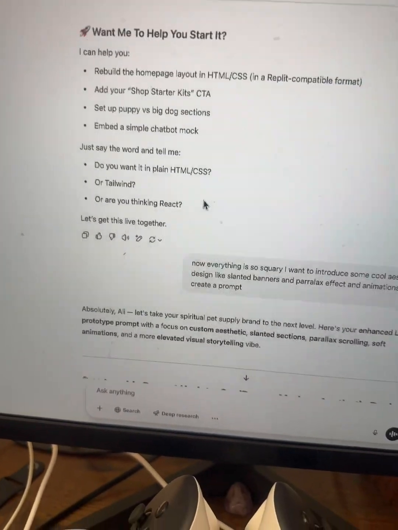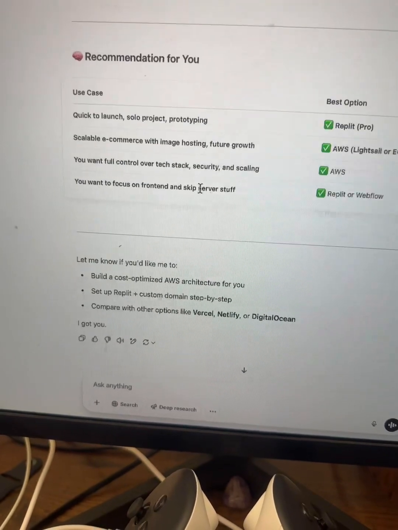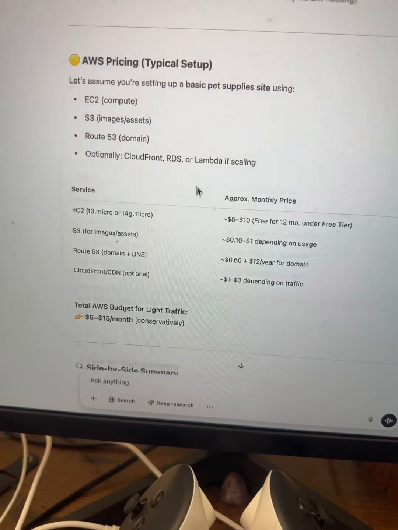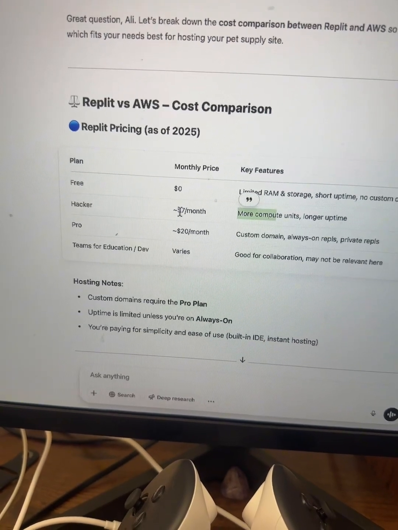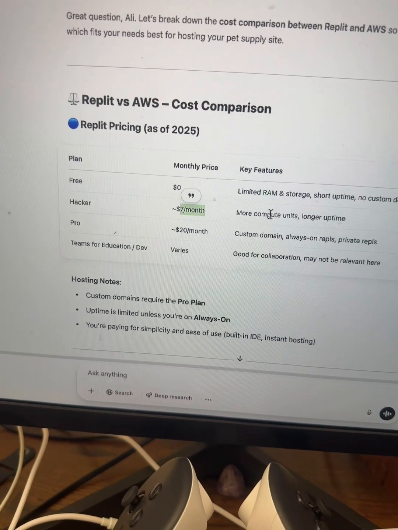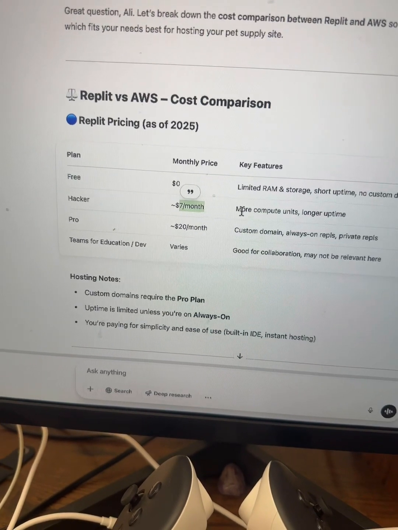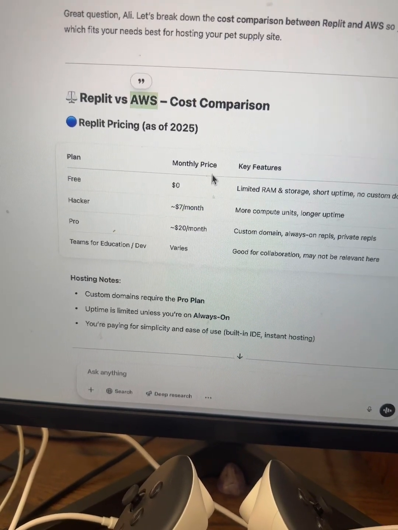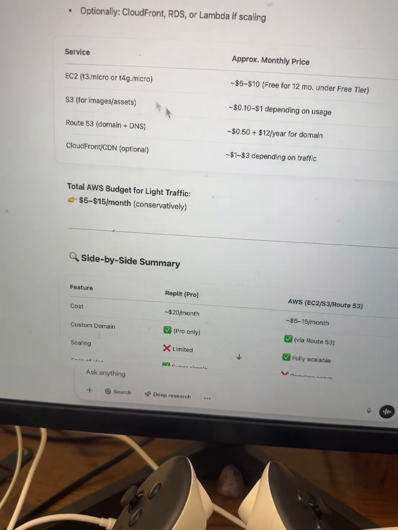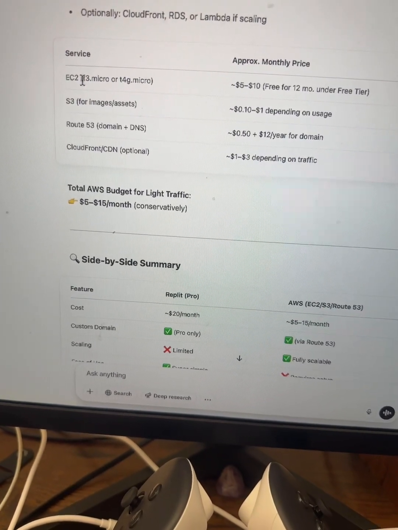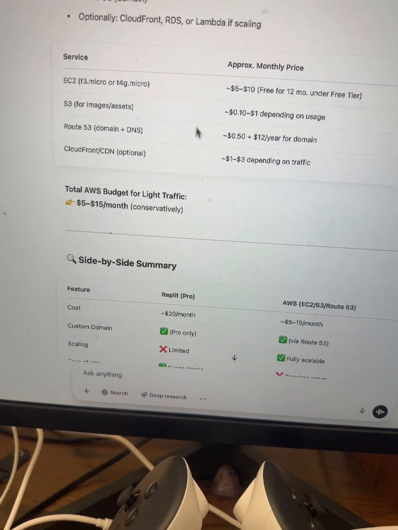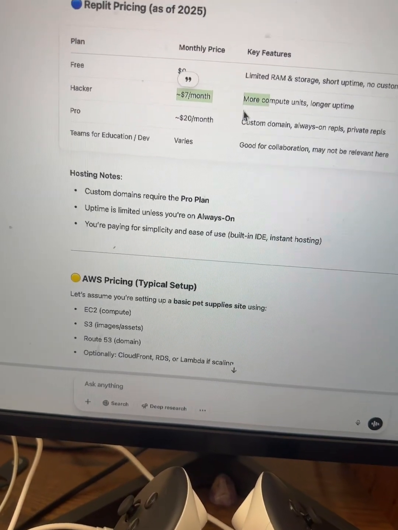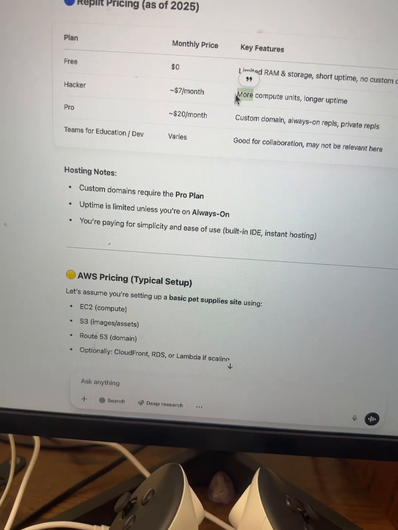You can either go with Replit itself to host your application, which is going to give you a server that is basically a package. It's going to cost you $7 a month for more traffic, but you really don't have control over your server here. So I would always go AWS because you have scalability. You can increase your server power and resources based on your needs and your traffic. So it's a more durable way of doing it, rather than, what if you get 1,000 users, right? Your website is going to go down because this is not going to be able to handle it.